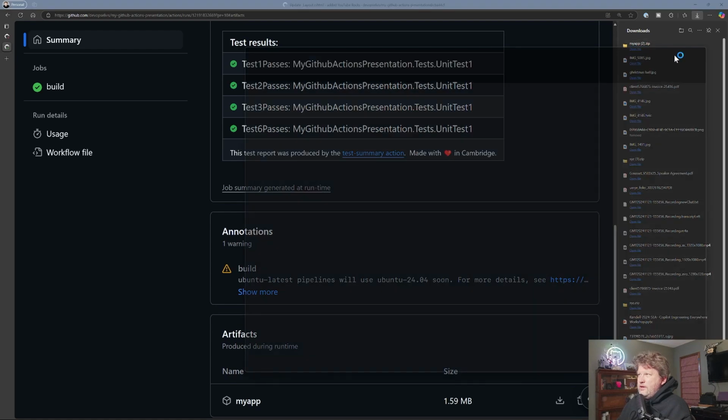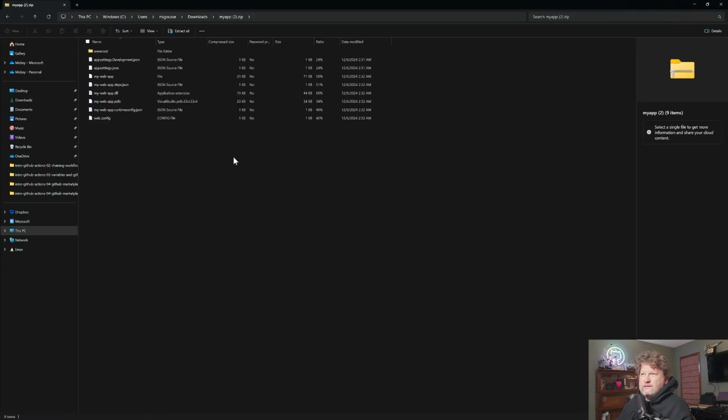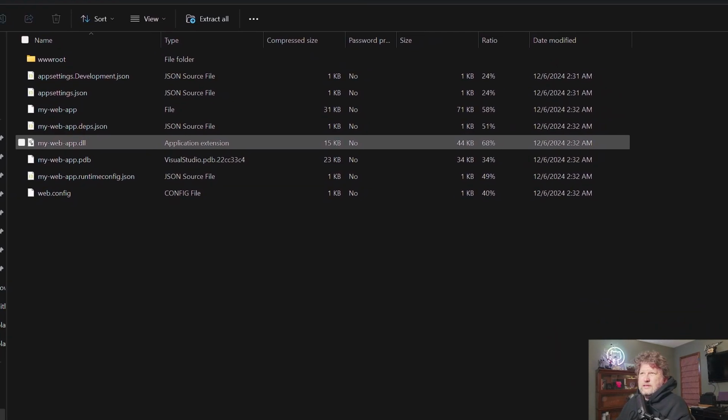the file for me. And if I open it up, then we can see here's all the things that I need to deploy this application. So this shows me the published files that I could then use if I wanted to deploy, but I could have also used maybe to help me debug if I needed to, maybe why it wasn't building earlier.